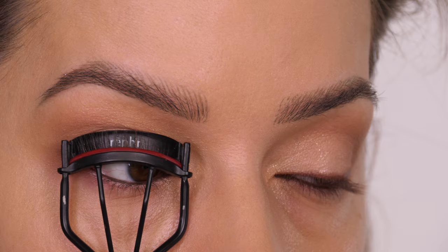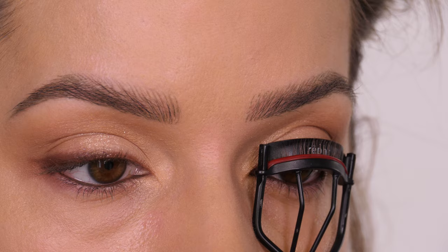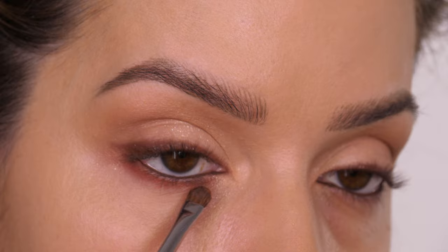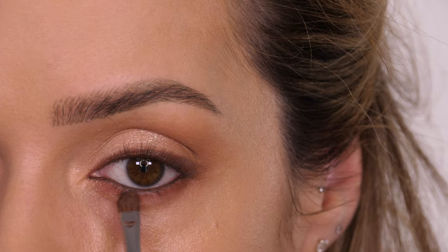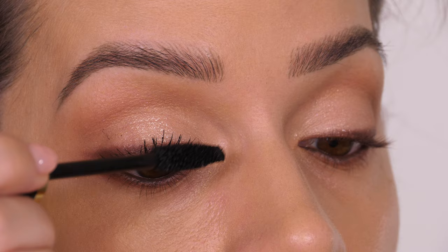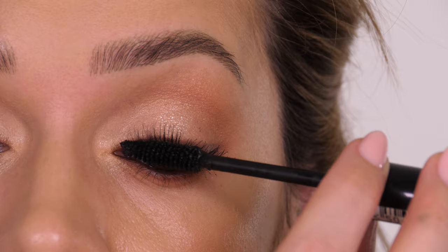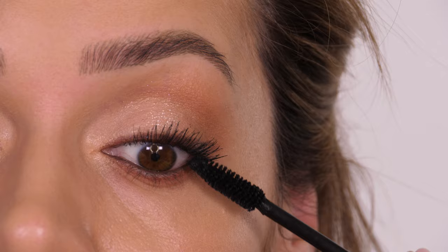I'm just using my Repha eyelash curlers to give my lashes a little bit of lift. We are going to be applying some falsies on the front of our eyelashes so having this lift will help make sure those ones are lifted as well. Before we apply our mascara, we're going in with a little bit of the Scandal shade underneath our lower eyelashes. You can see it comes out a little bit warmer here because we don't have that cream eyeshadow underneath; however, if you want it to match, you can apply a small amount of the cream eyeshadow first then apply Scandal. I'm still using my Max Factor 2000 Calorie Full Volume mascara. The more you wear it and the more air that gets into the tube, the more I'm enjoying it — it applies a nice amount to those lashes keeping them separate but giving you volume, and it wears so well throughout the day. I also break it down with just water and then use a makeup cloth to remove the remaining amount, so it's really easy to remove too.